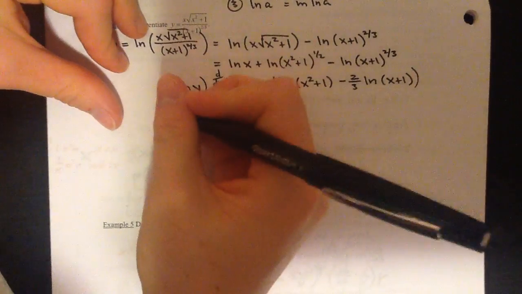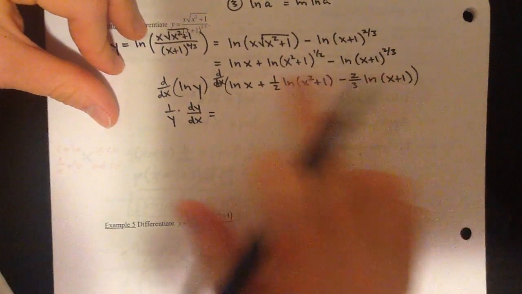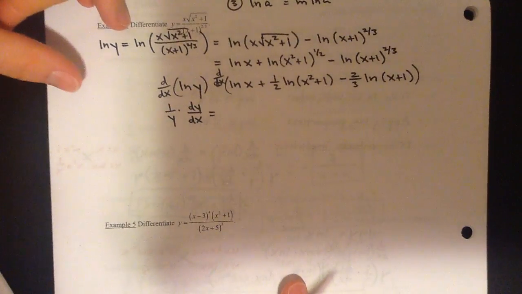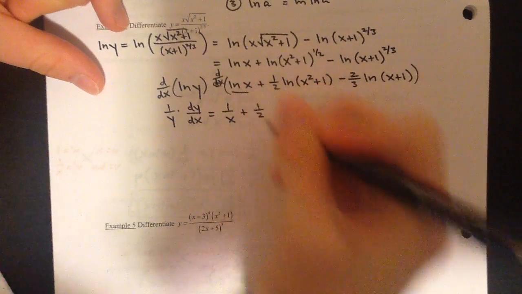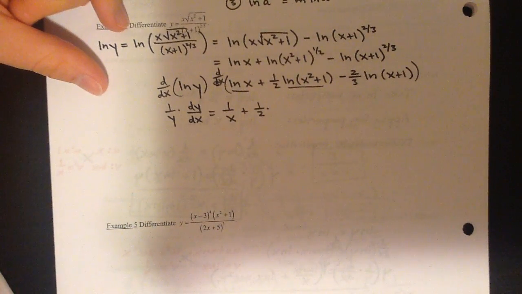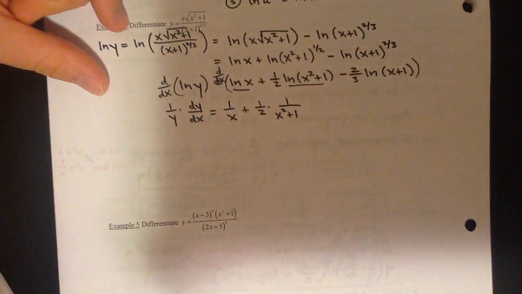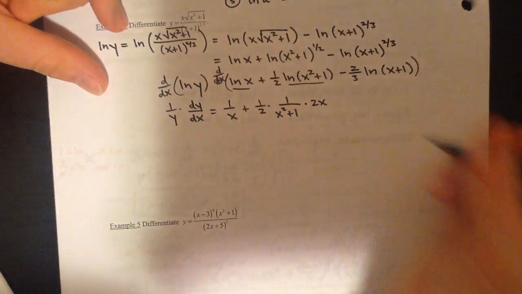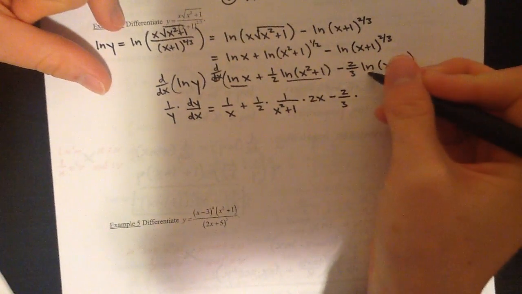Just like at the front, this derivative is just 1 over y times dy by dx, and then equals, then I start to take the derivative of these pieces right here. Because natural log is a wonderfully easy derivative, taking the derivative of these pieces is so much easier than taking the derivative of the original. The derivative of the natural log of x is just 1 over x, and then plus, I've got a constant here, so remember the constant multiple rule says you can just let it hang out front. And then for this piece, I have to use a chain rule. The derivative of natural log of x is 1 over whatever, so I write 1 over, leaving my x squared plus 1 in place because I'm doing a chain rule. Then I have to multiply by the derivative of the x squared plus 1, which is 2x. And then minus, again, the constant multiple rule says I just let that 2/3 hang out front, and then I multiply by the derivative of this piece right here.